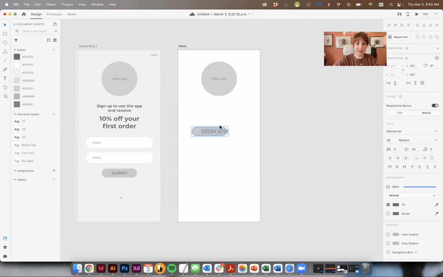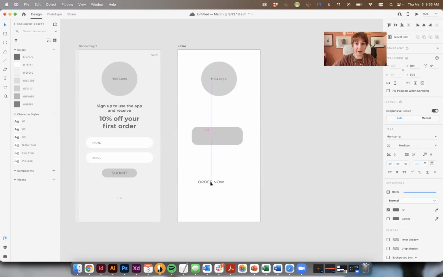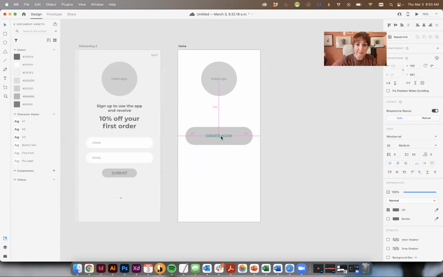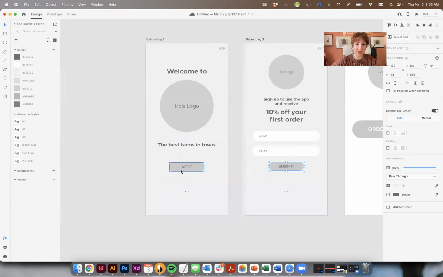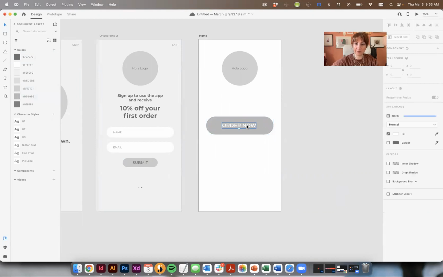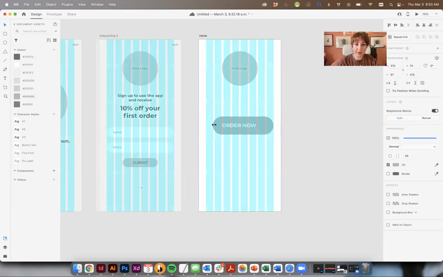And because this is most definitely what we really want to highlight here, I'm going to make that order now button quite large. Let's turn those grids on so we can really see what we're doing. And then maybe we're going to have this button text much larger. We need to maybe up that weight. Same thing, those are a bit dark. Quite dark enough. So big giant order now. Perhaps that's a little bit too big.